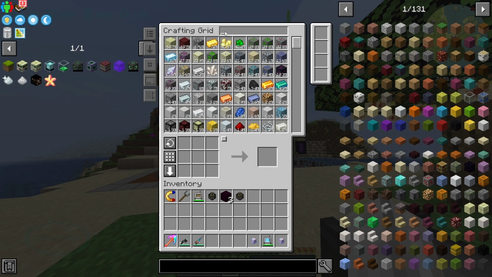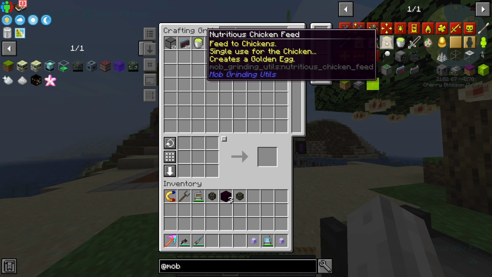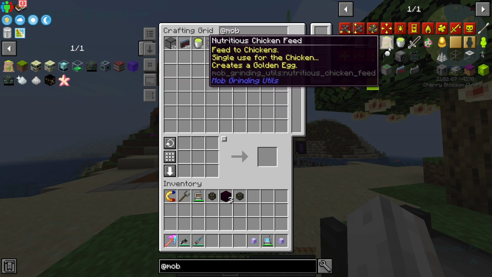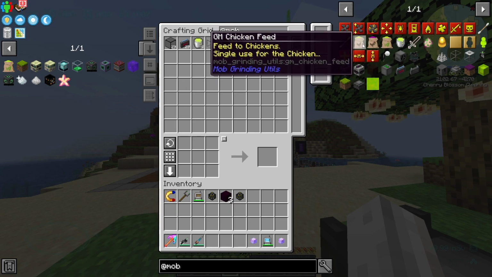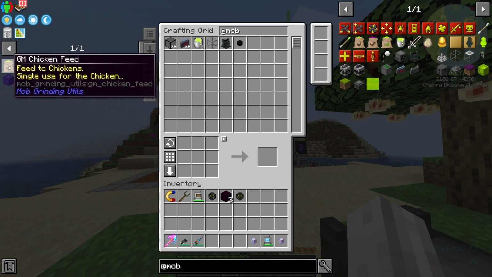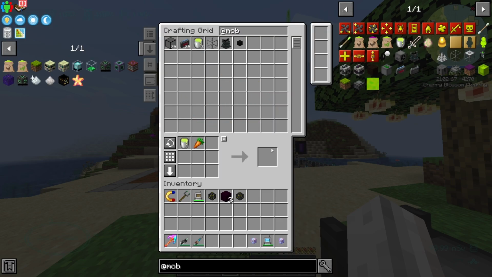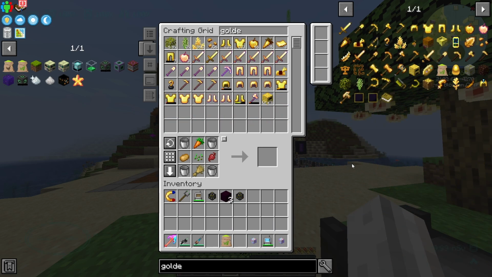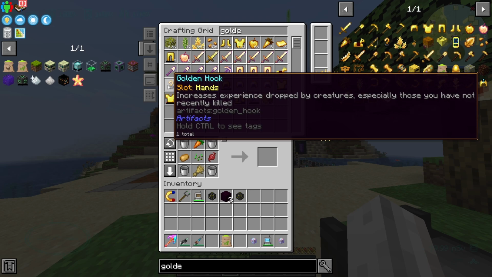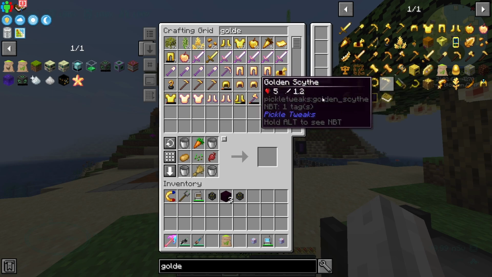This stuff is made with... What's the mod from? It's from Mob Grinding. I know what the thing is, but I just don't remember what it's called. It's one of these things. Creates a golden egg. I believe that's what we want, right? GM chicken food? Nutritious. The GM one doesn't seem to have a recipe, so I guess we'll make this one. The nutritious chicken feed. Let's craft this. That'll apparently get us a golden egg, which appears to do the trick. Okay. Yes, it says creates a 5x5 area of delightful dirt.